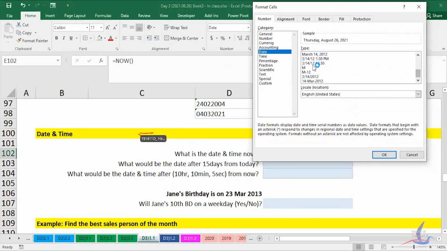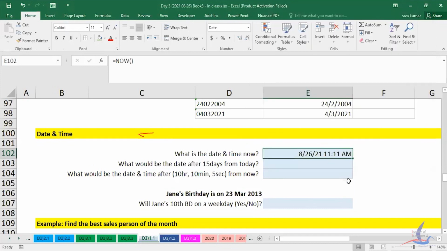Okay, let me put this one. So now you can see August 26, 2021, 11:11 a.m. So when you use NOW, it has all the information about the date and time. But usually we don't use everything, so you can shorten it however you want.